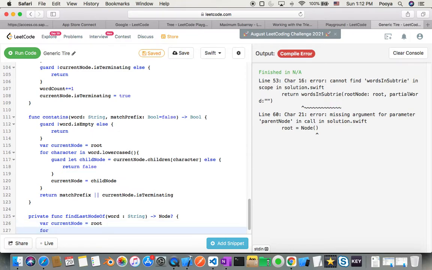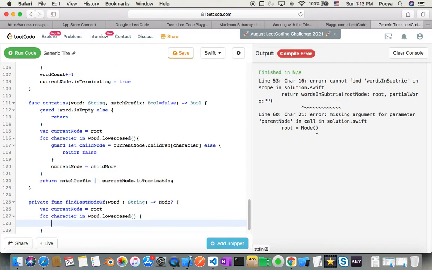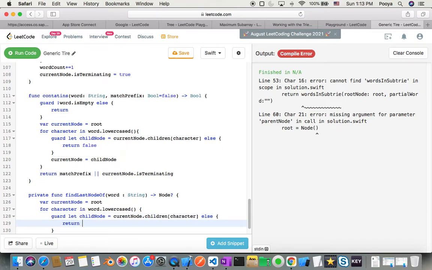Then for character in word dot lowercase, then again guard let child node equal current node dot children character, otherwise return nil.